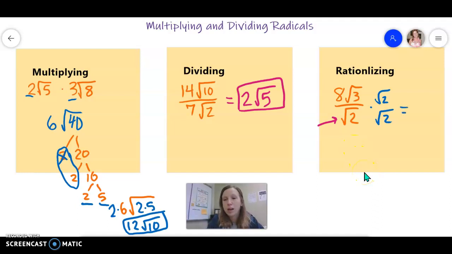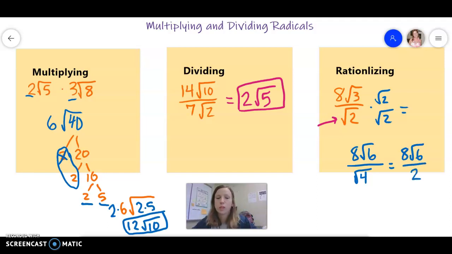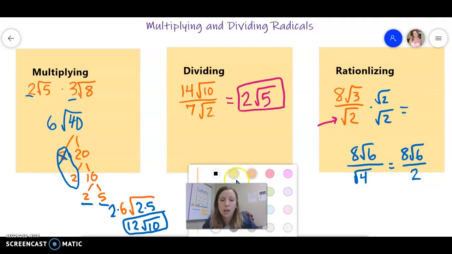So let's go ahead and multiply. In the top, we have 8, and then radical 3 times radical 2 is radical 6. And then in the bottom, radical 2 times radical 2 is radical 4, and 4 is a perfect square. So we know the square root of 4 is 2. It actually is a whole number. That's why we did that, because now look, there's no more radical in the denominator. And we are almost done here, guys. We're not quite there yet.